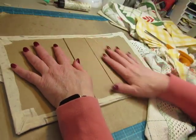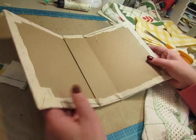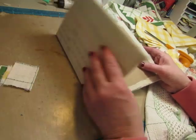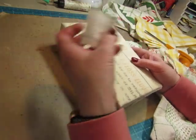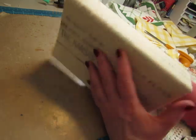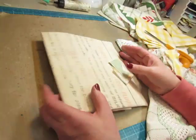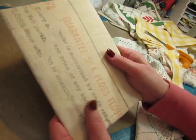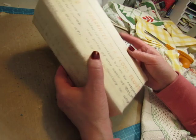I haven't decided, like I said, what to do in here yet, but we'll figure that out. So probably the next time you see this cover, I'll have that part done, and maybe these pieces already added to it. I'll do some stuff to the back too. So I'm liking it, and it feels pretty cool with just a little bit of softness underneath this thin fabric.